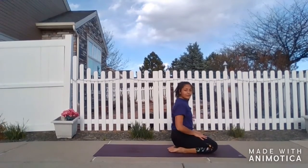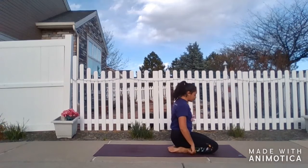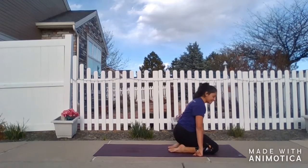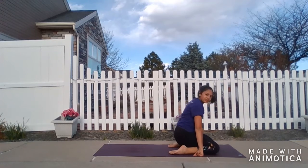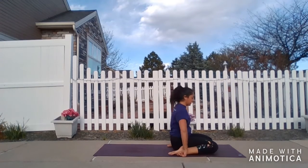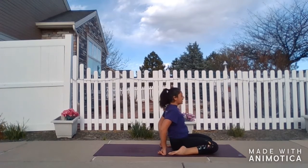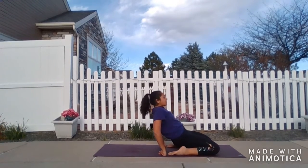So if this is already a lot of a stretch for the front of your legs, you can stay right here in hero. Or if you like a little more, you can move your knees just a little bit wider than hips distance. Feet as well. Come to sit in between your feet and make sure that the top of your shin is on the mat, not the inside of your foot. That's how you'll protect your knee joint here. And then we'll press back, tuck our tailbone just slightly, and then start to move backwards.